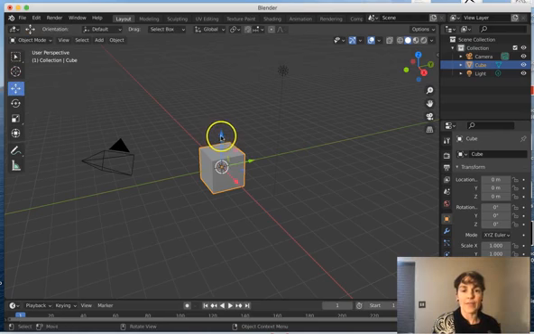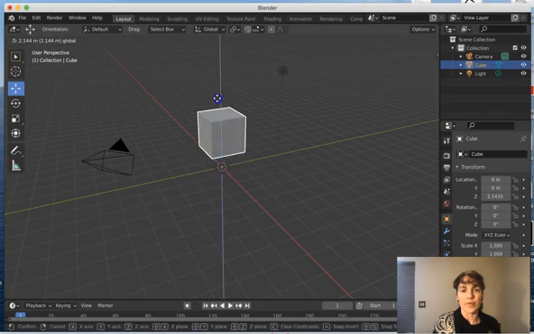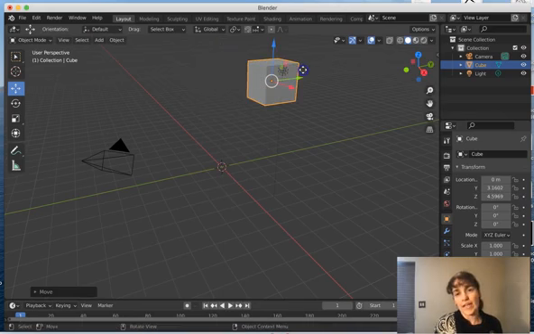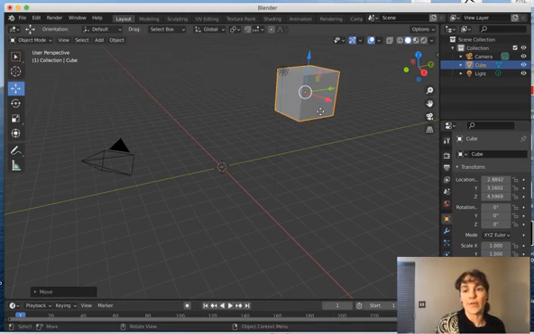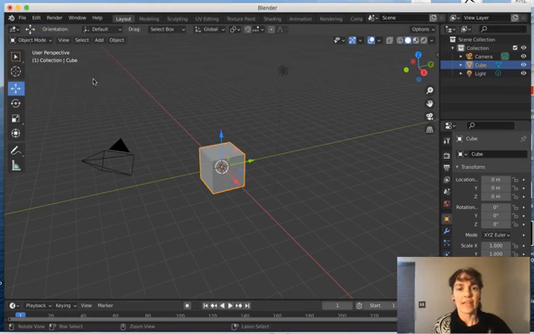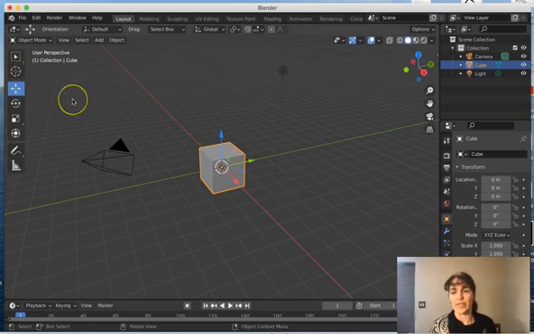When I click on that, it allows me to drag this little blue arrow to bring my cube up in the Z direction, drag the green arrow to move my cube in the Y direction, and drag the red arrow to move my cube in the X direction. And if at any point in time I want to change my mind and undo something, there's an edit undo, which is Command Z to get out. That's another thing about the videos, I'm on a Mac, and a lot of the videos are on PCs, and they're talking about numpads and Alt and keys that don't even appear on my keyboard. So I'm going to try to stick to the pull down menus whenever possible.